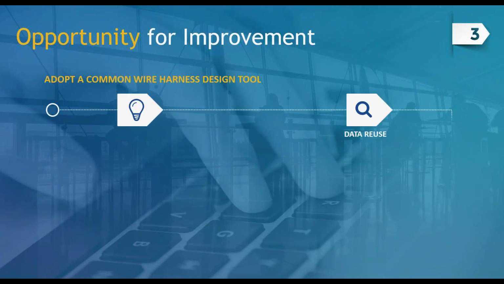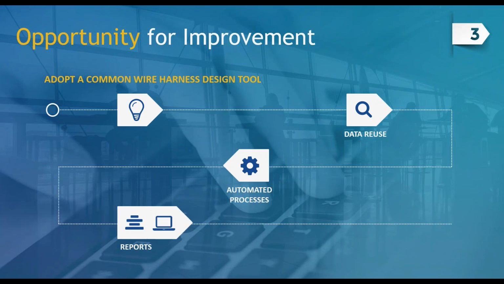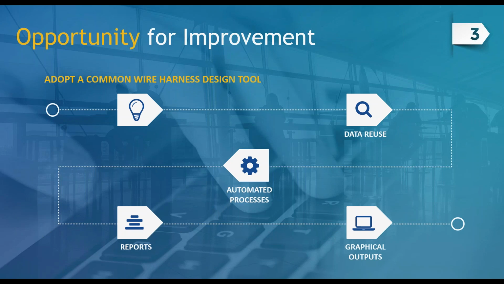One valuable improvement a harness manufacturer can make is to adopt a common harness design tool across the entire business. Not doing so can lead to less lean, less flexible organizations with additional overhead costs. By adopting one common tool, it would allow the manufacturer to make maximum reuse of the harness design data and would make for an efficient, low-risk process.